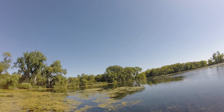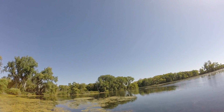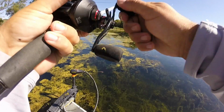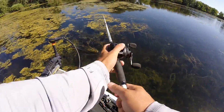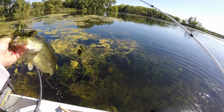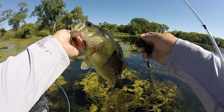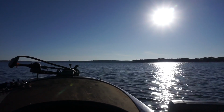Get out of there. Yeah, if he can get through the cheese. That's cheese panda. Yeah, not a bad one here. I wrecked all the habitat in the lake getting him out of there, but not a bad one. All right, a frog fish. I'll take it. Popping frog. That was sick.